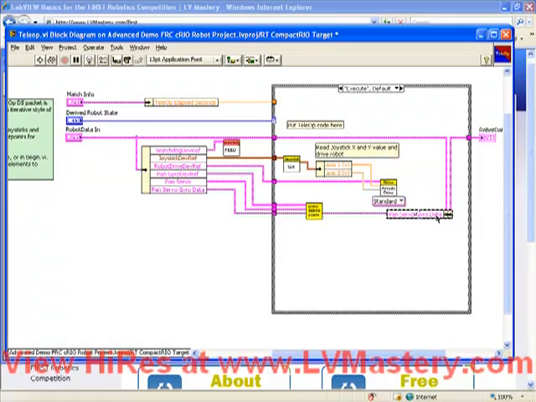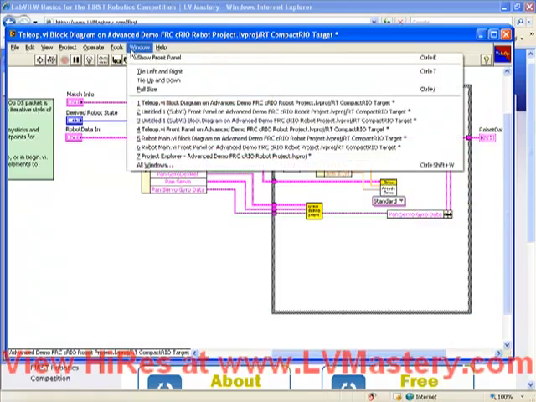Clean things up a little bit. So we see what's going to happen here. The references and the data come in to the gyro servo SubVI. It does what it needs to do, and it spits out any resulting data in this cluster. And that cluster then gets updated in the main robot data.